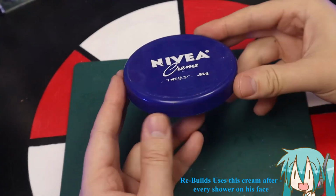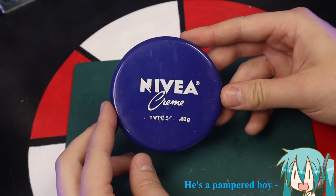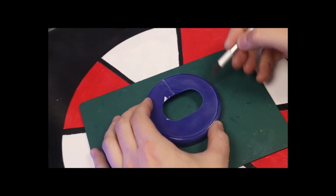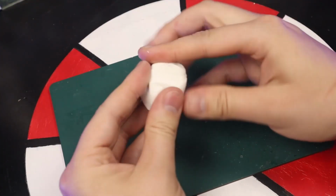The sunflower will have a lot of weight on it, so we need some sturdy garbage. I picked this Nivea cold cream cap. I cut the guts out of it, then beat it up a bit with sandpaper until it was prepared for the claying. I'm using air dry clay to cover the whole cap.